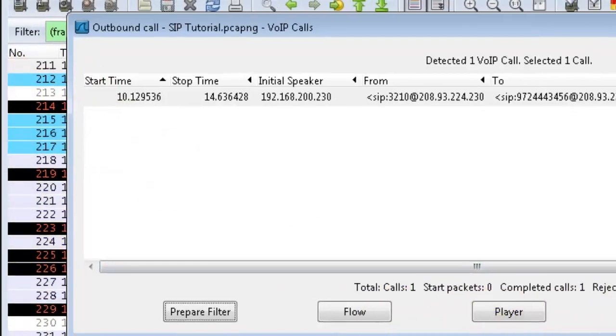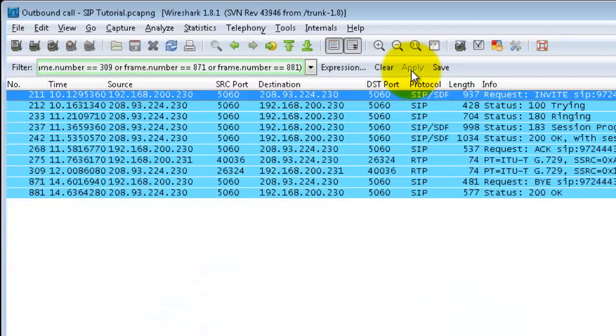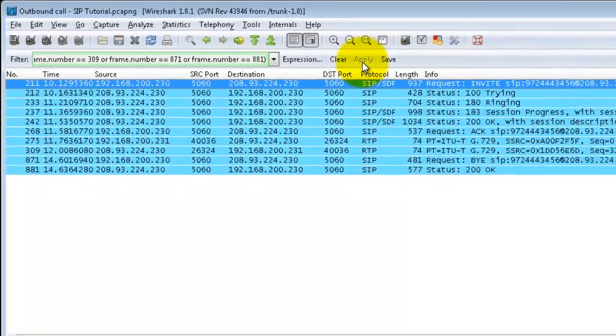I'll minimize this window, and it says frame number 211, which is my INVITE message, then frame number 212, and so on, a list of frames that capture that specific call. It's very specific. If I hit apply, it filters out all the other information, and now we're down to just the SIP call itself.